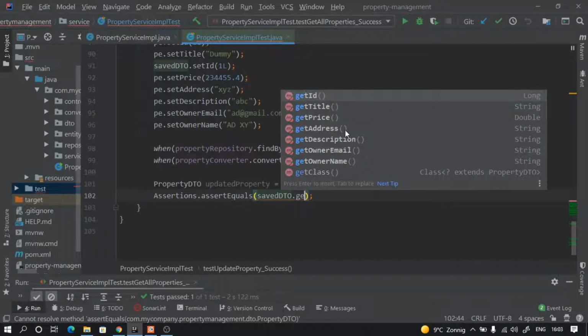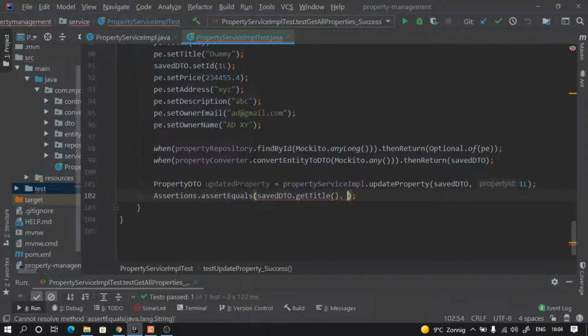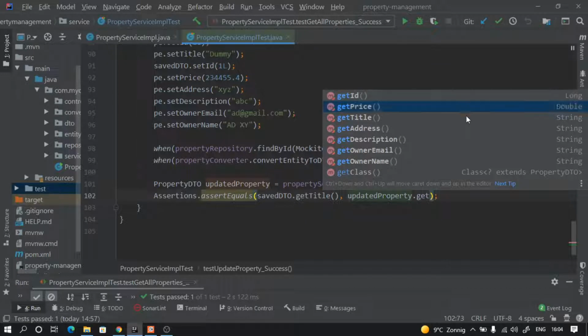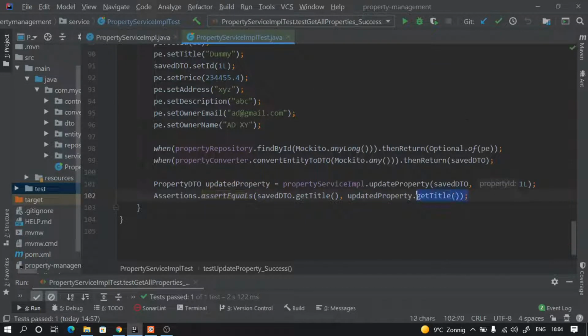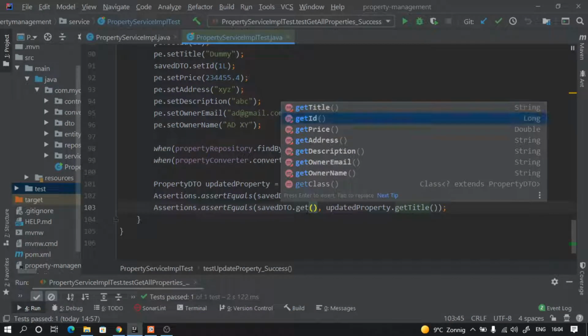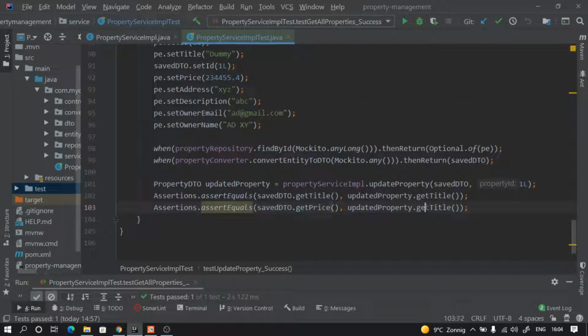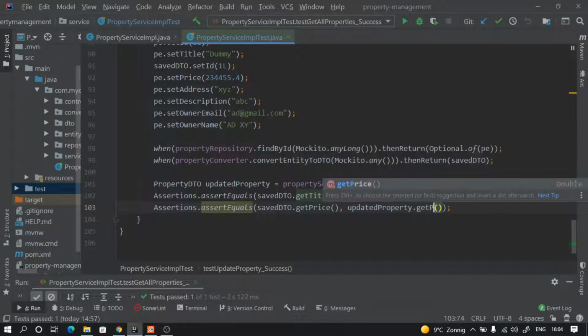We could compare anything or all of them also, but for now I will just keep it to one assertion, and I can say saved property dot get title is equal to updated property dot get title. Maybe I will copy paste and do another assertion also, but you can continue to do all the fields assertion. That's a good practice. So get price is same as get price.